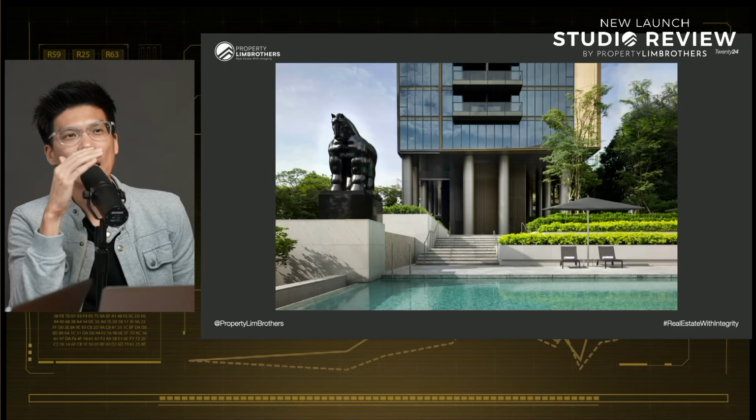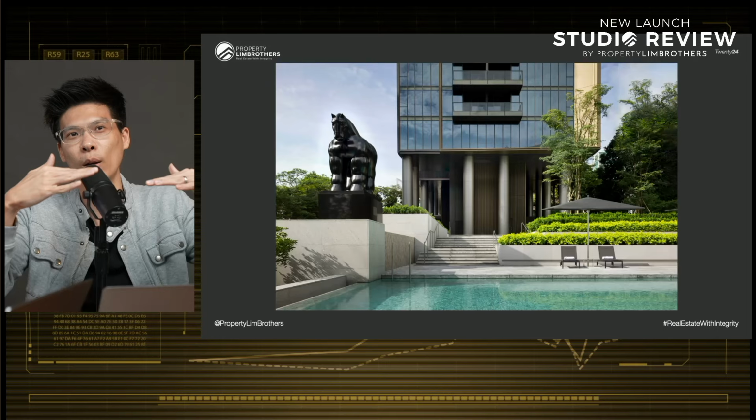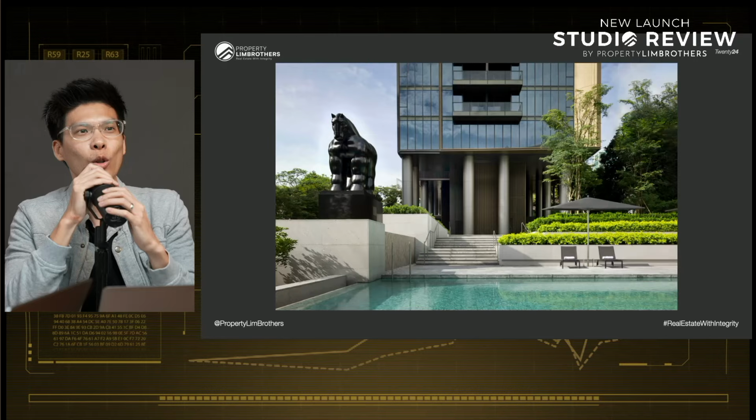This project is also on sloping land. The architect positioned the residential tower on the tallest part of the site, and the entire thing slopes upwards, so you get nice landscaping from the pool to the lawn, and the entire project is elevated. Overall, it appeals to somebody trying to find something more private in this kind of landscape. This is one of the other art pieces we want to showcase, and it's an extract from the brochure.